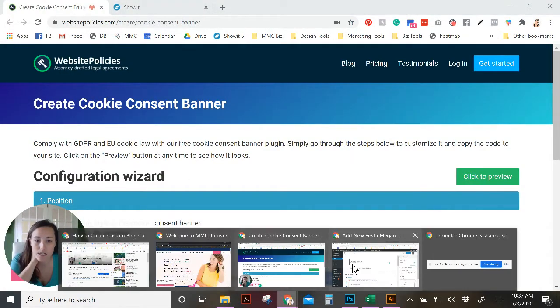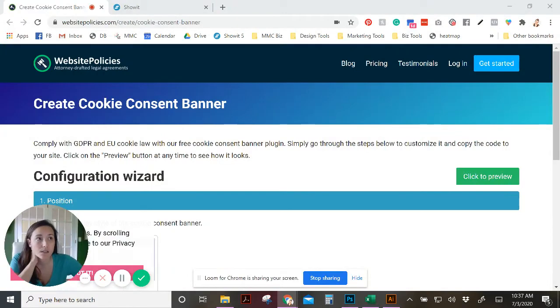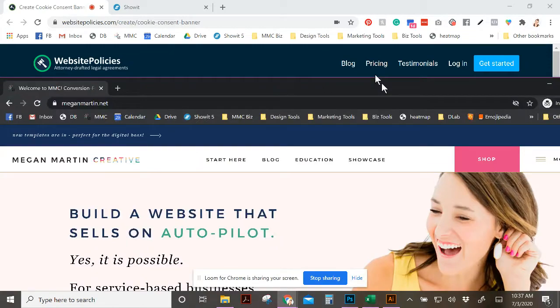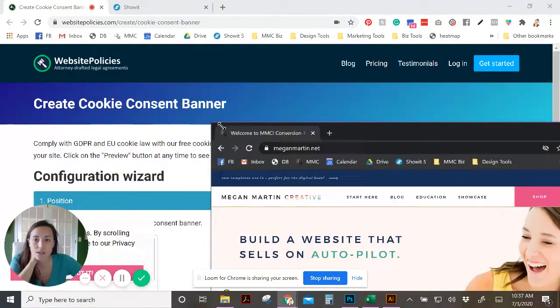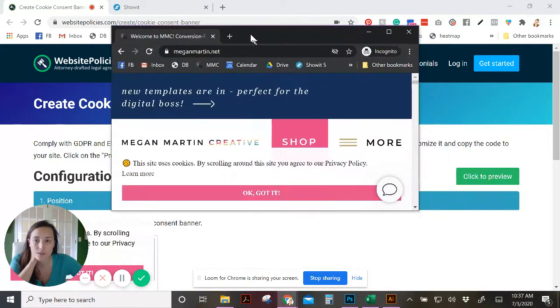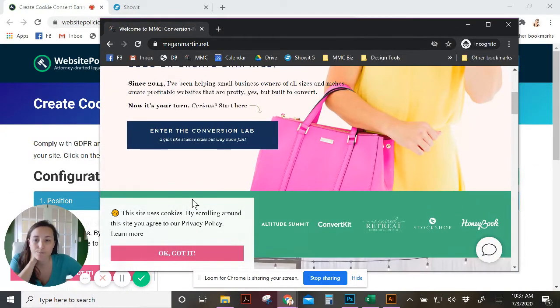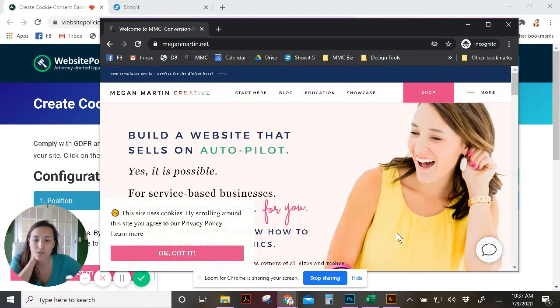This is what it looks like. Let me toggle to it. This is what it looks like here. You can see this cookie consent bar is on. Why is my screen going crazy? I've got my screen on an incognito mode. That's why this is going nuts. But it automatically will pop up right here. There's a few different styles that you can do. I do this left-hand box style because I've got a Chatra widget over here. And if I did the bar that people typically do, the button is behind my chat button, so I didn't want that. So let's show you how to do this.